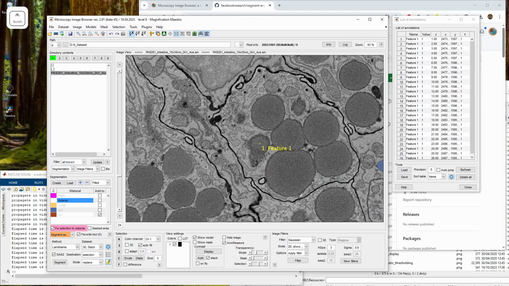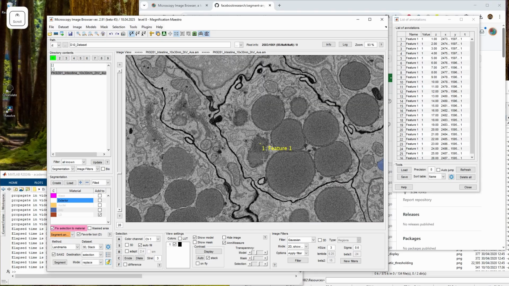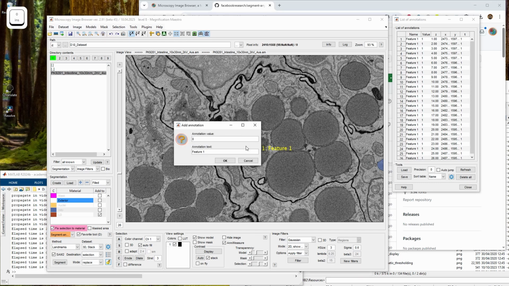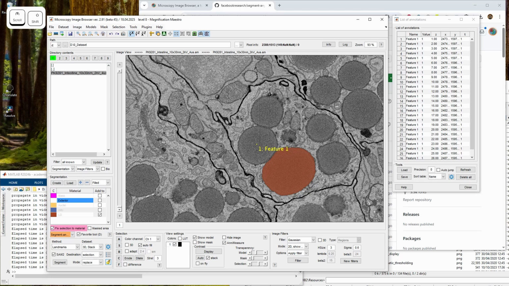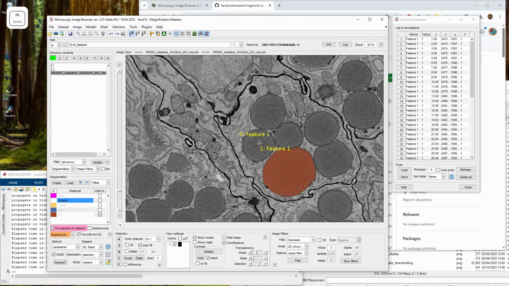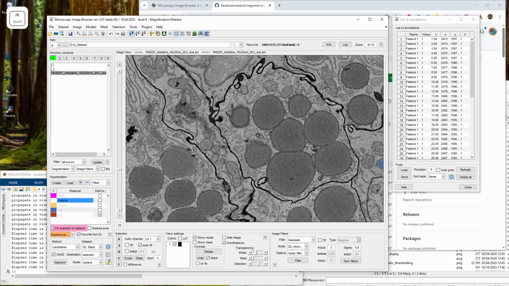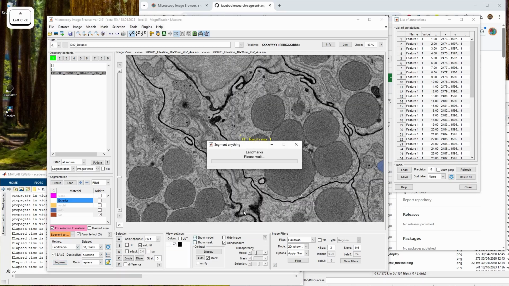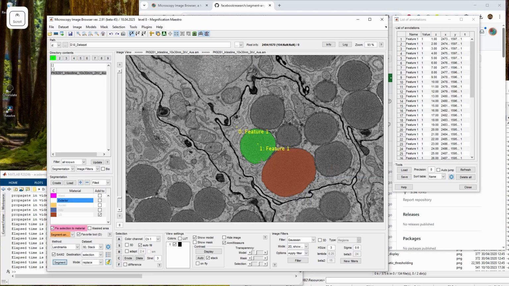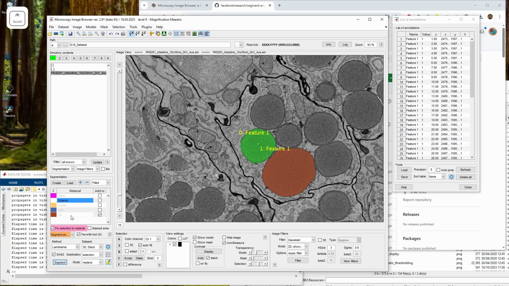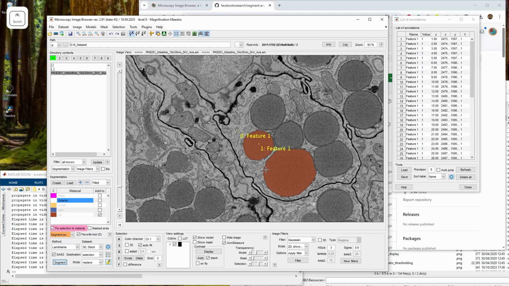Then I can provide negative seeds. For example, I go here, press on this, put 0, which is a negative seed, then scroll to here and shift click, and this seed will be interpolated. So you see here 1 is the positive seed and 0 is the negative seed. Now if I press segment, it will use both of these seeds to identify where my object is. It could be a little bit laggy as well. Then I can add it to my lipid droplets by pressing Shift A.